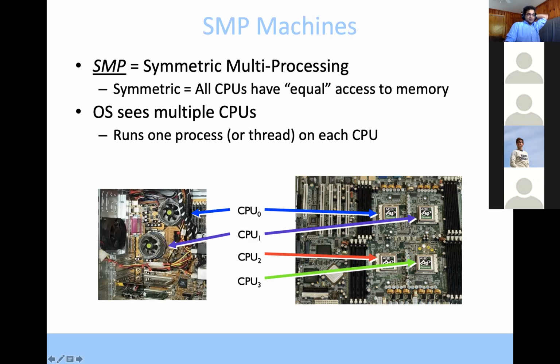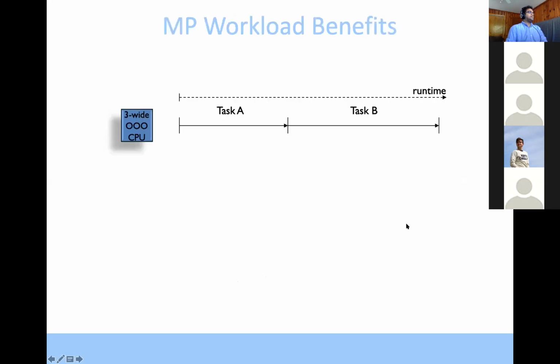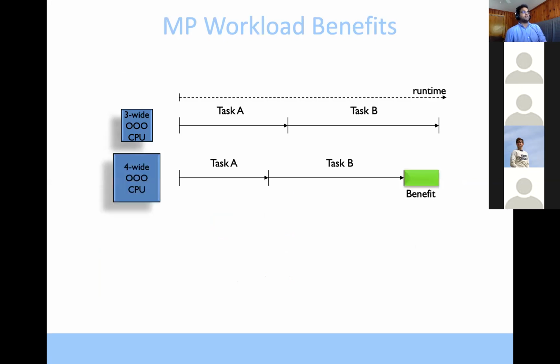So you typically had equal access, and the way the OS managed this, of course, is that you saw 4 CPUs and you had 4 scheduler queues, and you ran things that way. Multiprocessor is, if you have one really good CPU, you take 4 of them, and now you should be able to do a piece of work 4 times as fast, right?